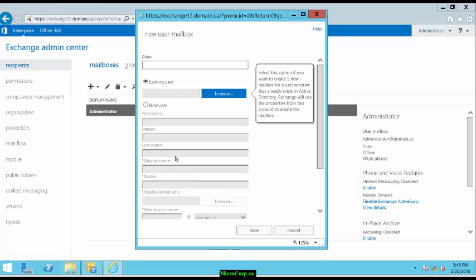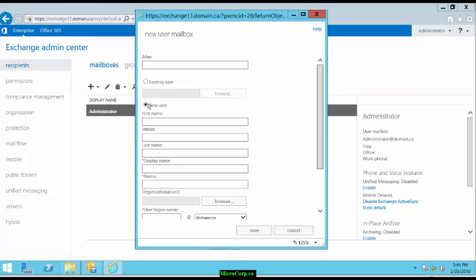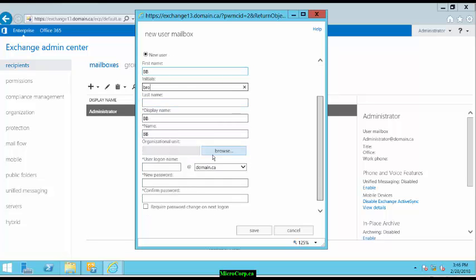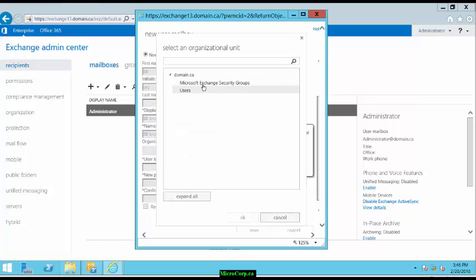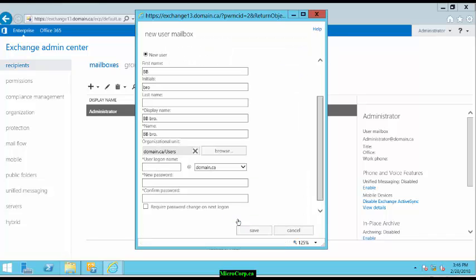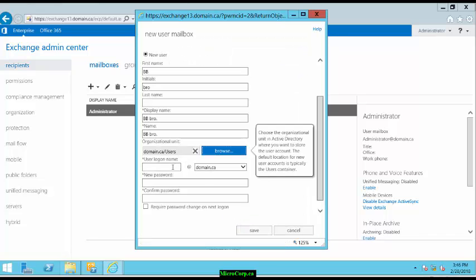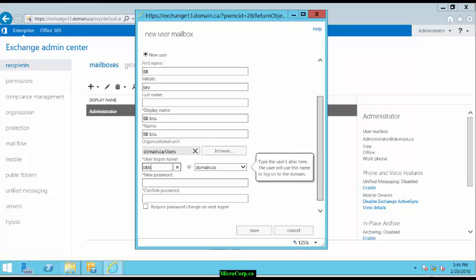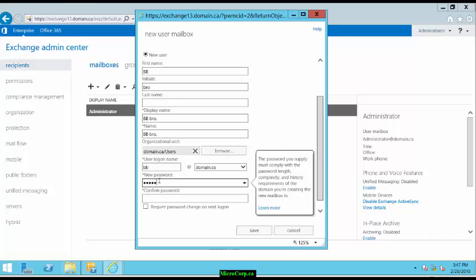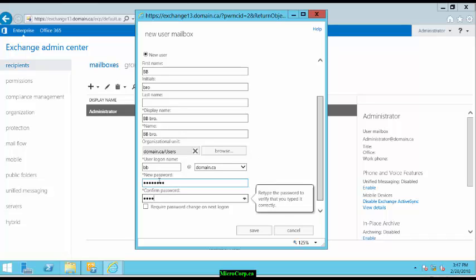If you click on browse, you will select the user from your Active Directory. Here's an interesting thing: if you browse, you will use the Active Directory users, but when you say new user, you can even create a new user account through Exchange EAC. So I'm creating a new user here, and this is showing me where I'm gonna save onto our domain controller.